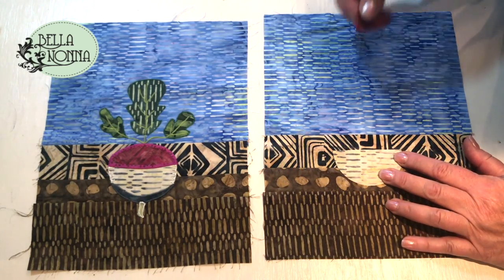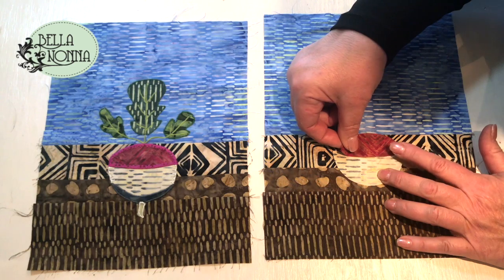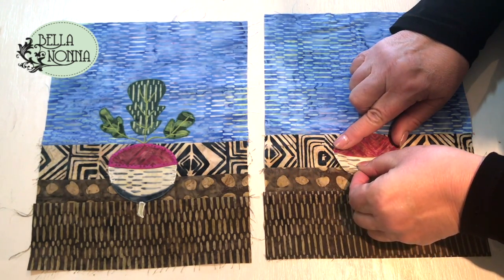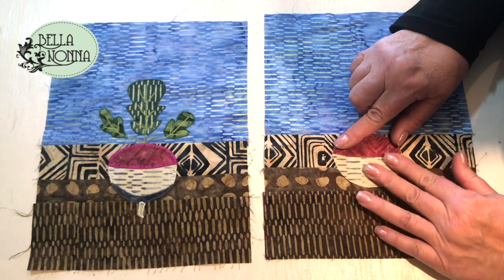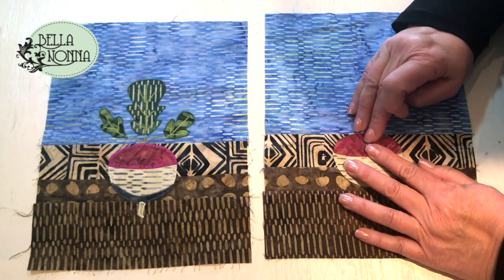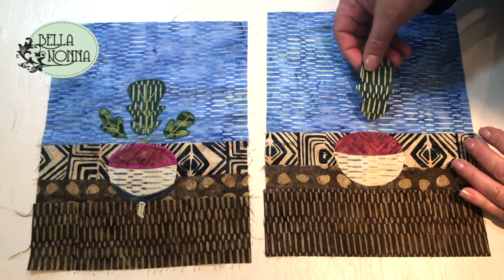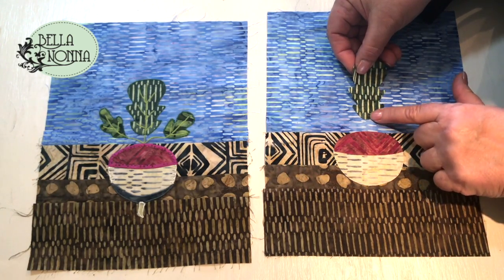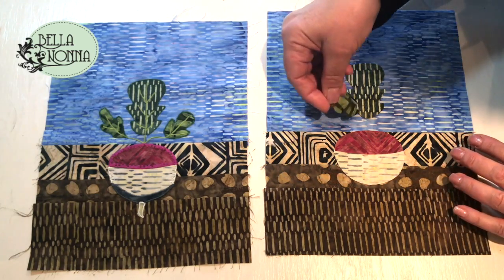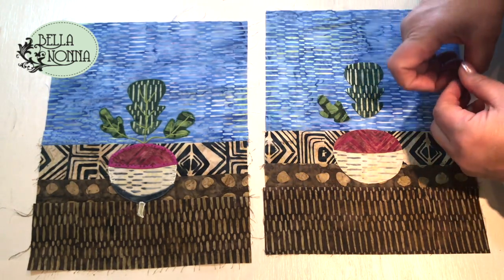And then we're going to place the turnip top, butt it up at the top of the dirt, and from edge to edge, just barely covering the bottom of the turnip. They're made to overlap just a little bit. Then we'll place the center leaf, which is about 3/4 inch above the top of the turnip. Then the little left leaf and the right leaf.